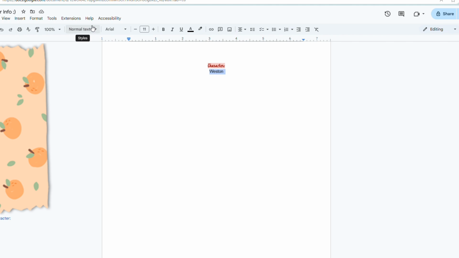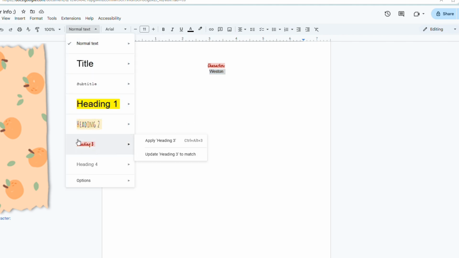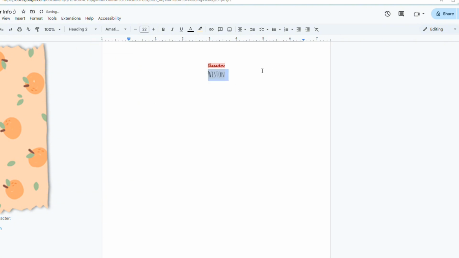I'm just going to use this is my heading 2 that I use for my characters on this document. So here we go. So here's the second thing we're going to do. We're actually going to go to Pinterest, and at least I'm going to go to Pinterest and find a cute picture that represents my character Weston. If you have a drawing already on your computer, you can kind of skip this step and go to this timestamp on the screen to show you guys what to do next.